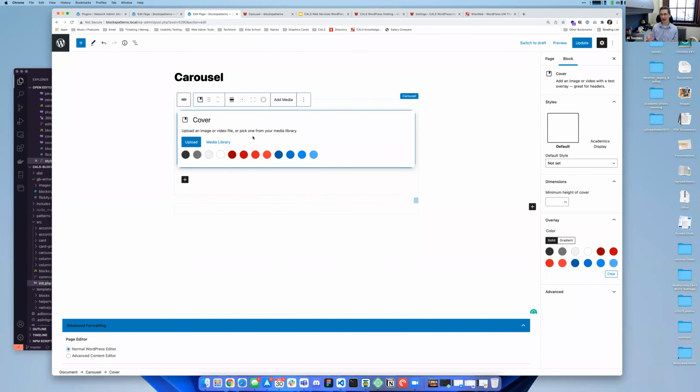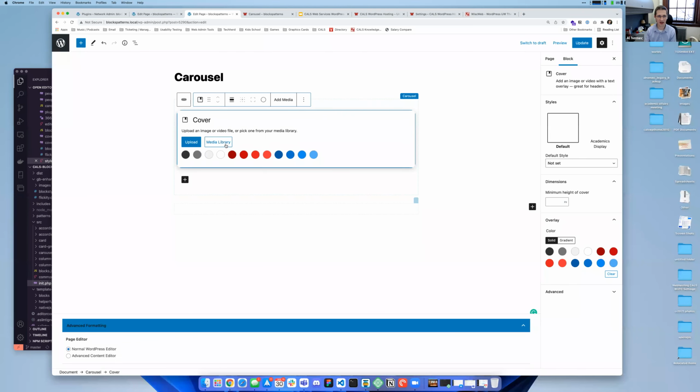I think the one thing about Gutenberg that we're going to continue to have to develop on and work on over time is that it can be a little bit less straightforward, in terms of what buttons you're pushing next to get to the content you want to display. So that is something we're going to continue to work on as time goes on.